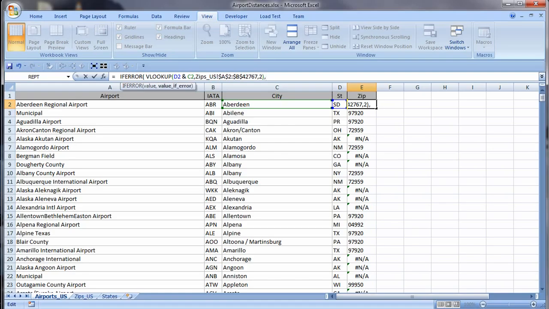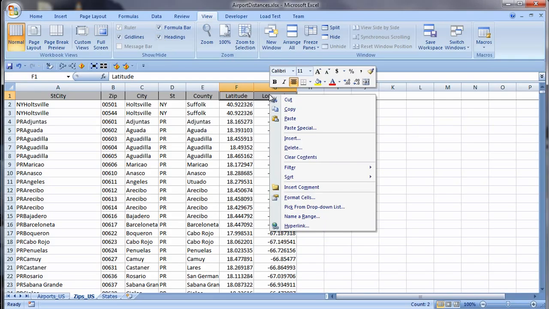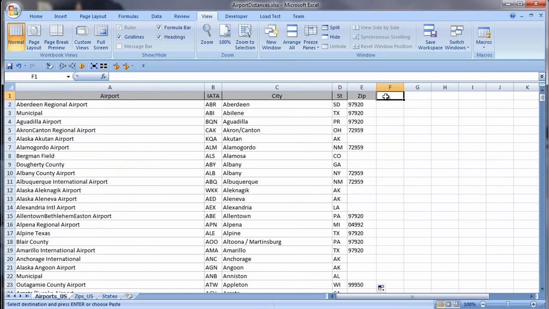The second argument is what I want to be displayed if my equation generates an error message instead of a value. I want to show nothing, so I specify a zero-length string by typing nothing between the quote marks. Strings are delimited with quotes. I double-click the autofill handle to copy the new version of my formula down. Error messages go away.